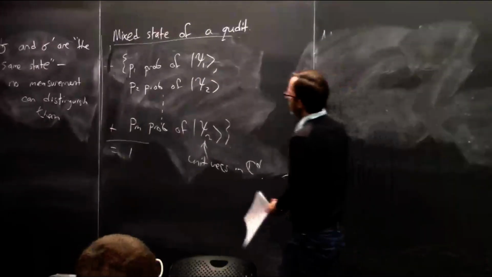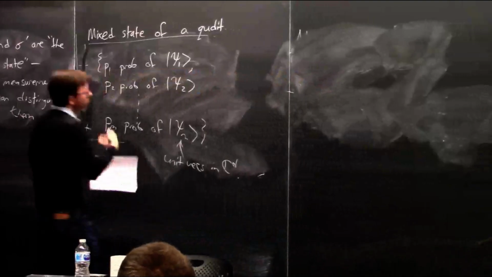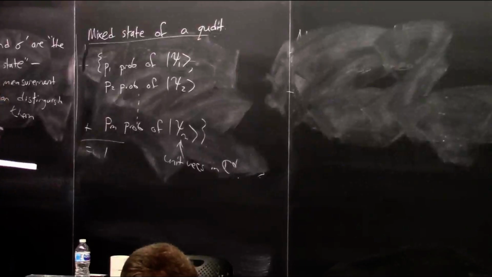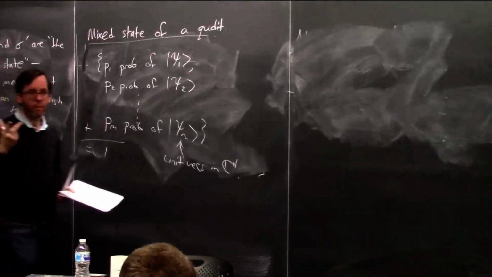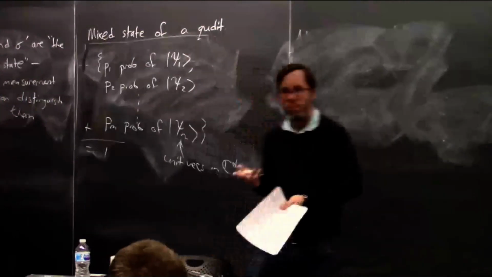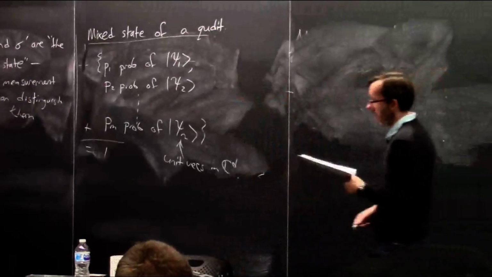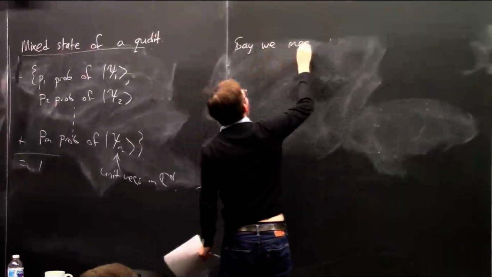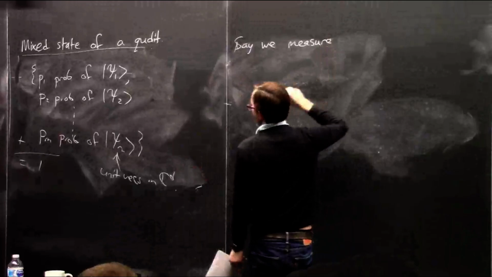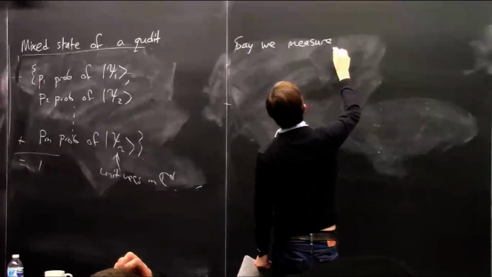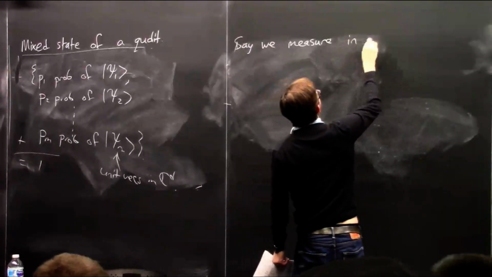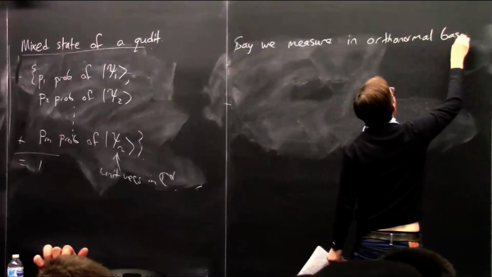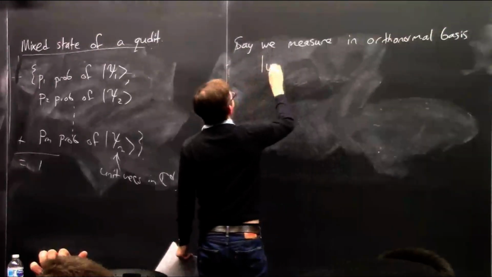And instead of talking about, oh, maybe we could do a unitary transformation on it and then measure on the standard basis, instead we'll do the other thing of just imagine measuring it in an arbitrary basis. So remember, for any orthonormal basis, U1 through UD, we can build a measuring device that measures in that basis. OK, so let's say we measure this probability distribution over quantum states in the orthonormal basis U1 through UD.